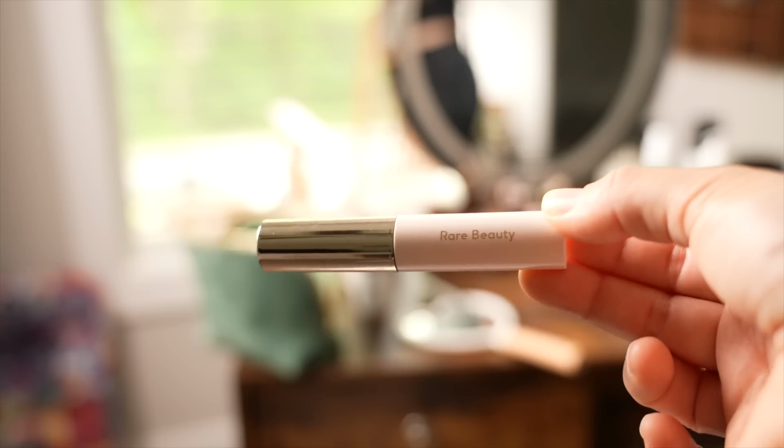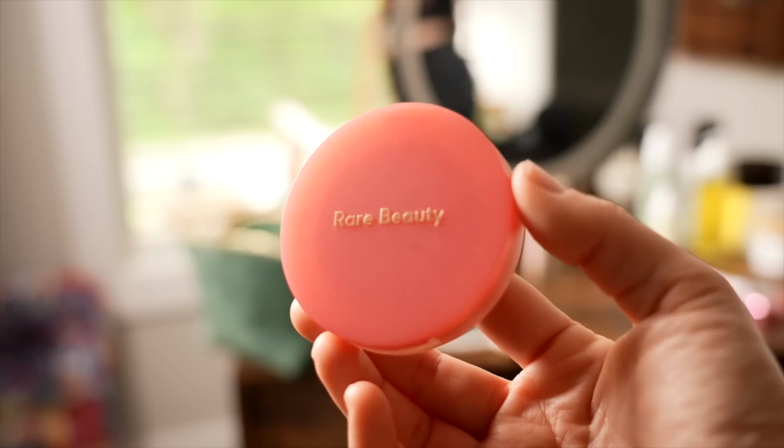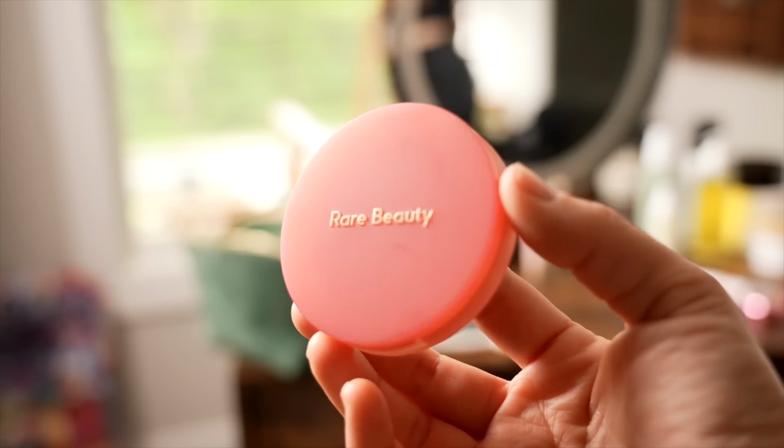I'm going to use the Brow Harmony Flexible Lifting Gel from Rare Beauty as well. I've been looking for a good lifting gel, and this is the one. I'm so glad I have it now because I don't want one that has any color. I like clear because I had to take a break from using the brow serum because my brows were getting a little too crazy. I'll go back to it later, but they're definitely pretty prominent right now.